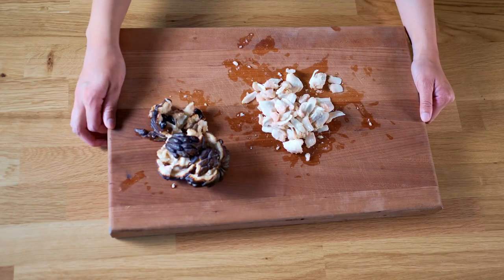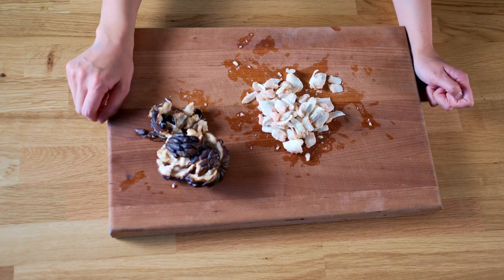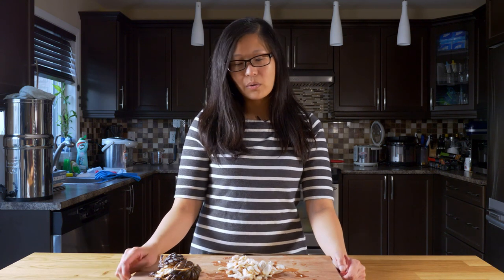Final thoughts about the sugar apple: not my favorite fruit, really messy to eat, but it is quite tasty. Maybe once in a blue moon, or when you don't mind eating something messy — it's like watermelon, you eat it and spit the seeds out — maybe during the summertime this would be a good dessert-y fruit to have.